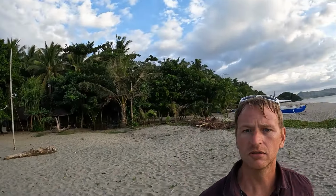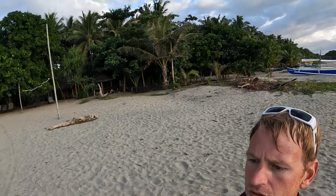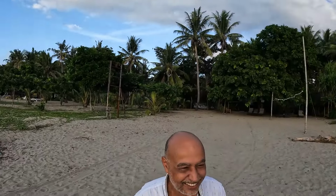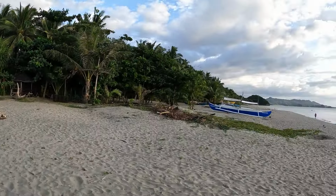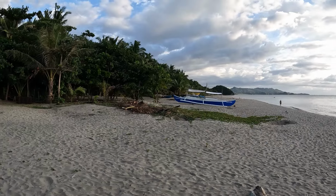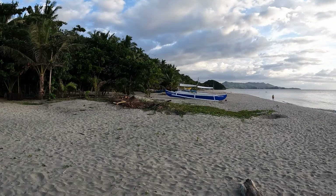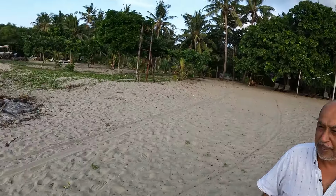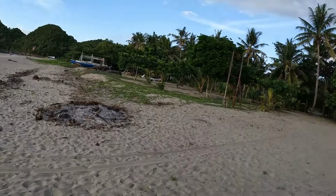And how many resorts are on this beach actually? When I started here in 2010, there were only 3. Only 3? And now we are 14. Wow. So it's gone from 3 to 14 resorts on this little strip in 14 years? Yeah, we established in 2010, and officially opened in 2012. And the strange part is that the beach is much bigger than the capacity of the rooms available on the beach.